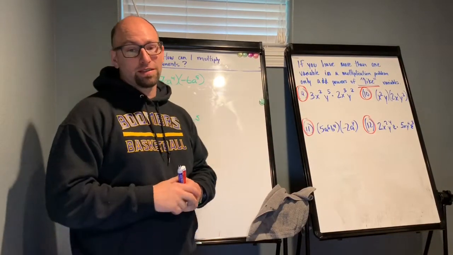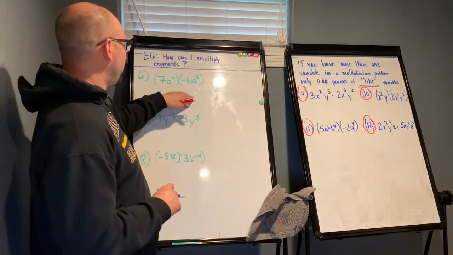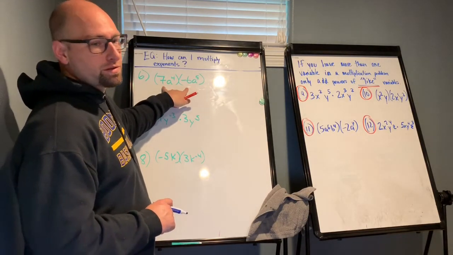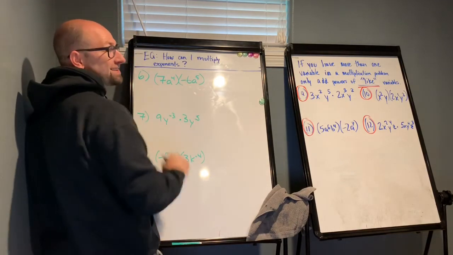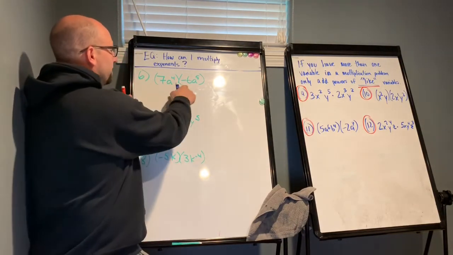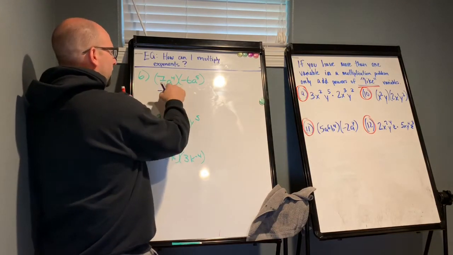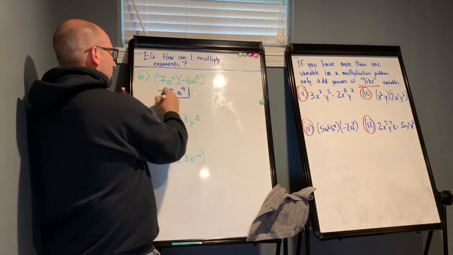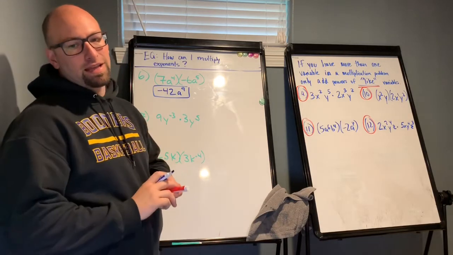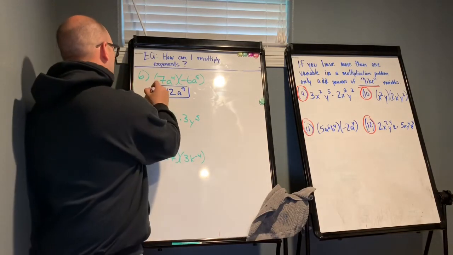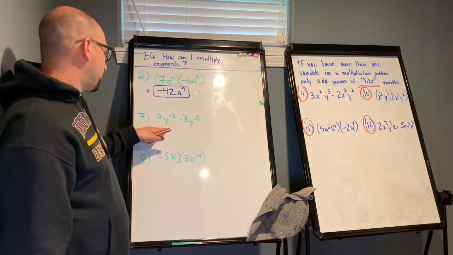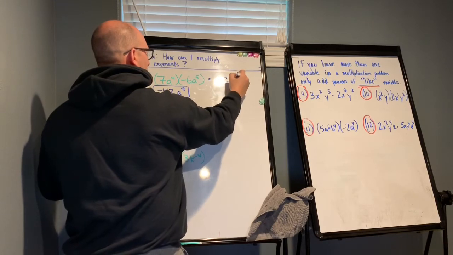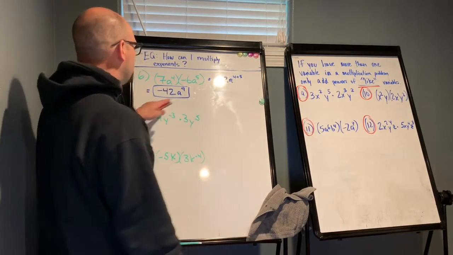Now we're going to do some examples of this. Let's simplify. First, they have the same variable, a. Then we're going to multiply the coefficients. So we've got 7 and 6. 7 times negative 6 is negative 42. Then we add the exponents, the little numbers. 4 plus 5 is a to the 9th. So there we go. Negative 42, a to the 9th. Done.